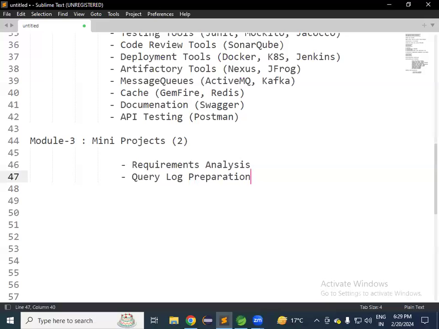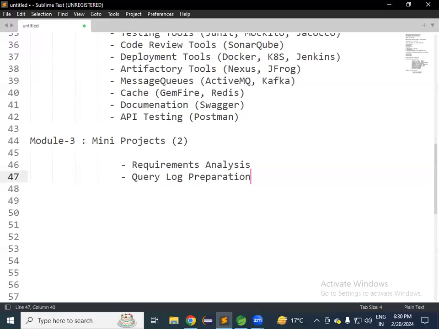When the client has given the requirement to the development team, all the developers may not understand the requirement properly, because my understanding is different, your understanding is different, the client's understanding is different. So we need to spend a good amount of time on analysis before starting the development.